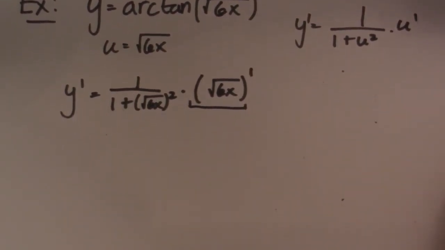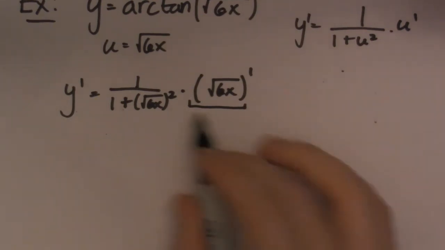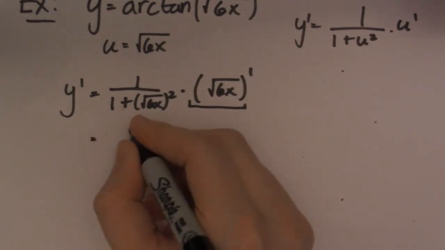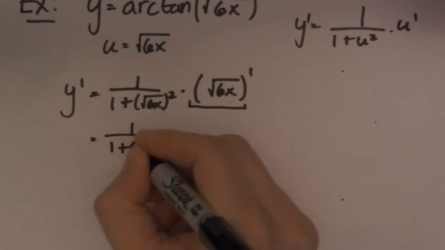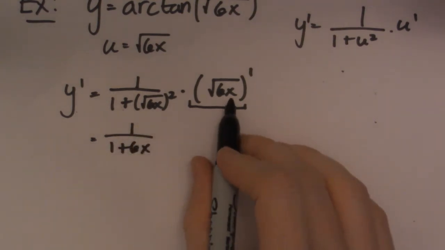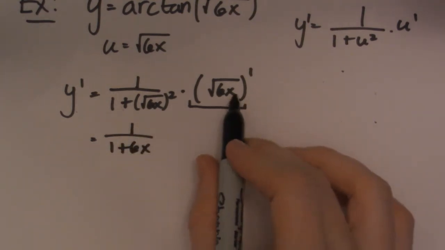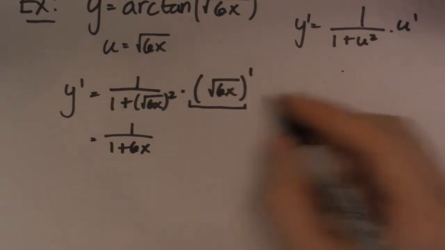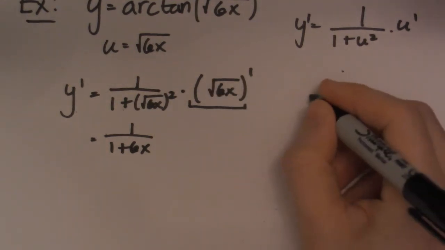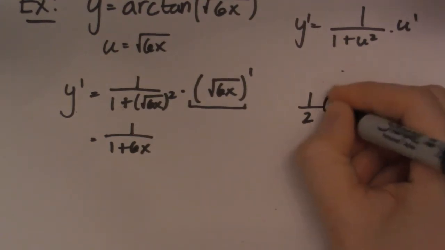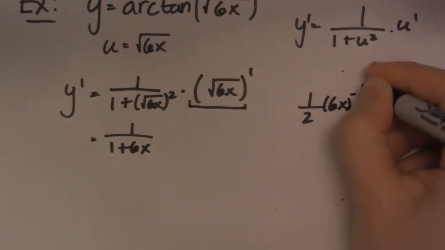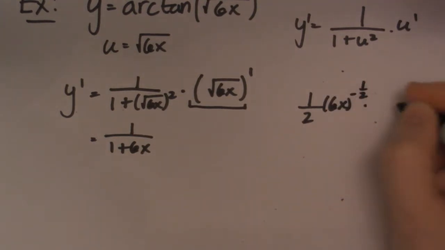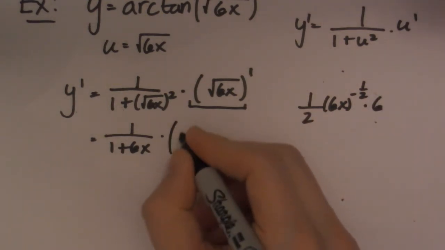So now what I want to do is, I can simplify this by canceling out the root. Now this guy over here I need to take the derivative of. So again, this is just chain rule. So my u is 6x. So what I have is 1 over 2 times 6x to the negative 1 over 2, times 6. So I'll just tack that in there and I'll just explain where that comes from.